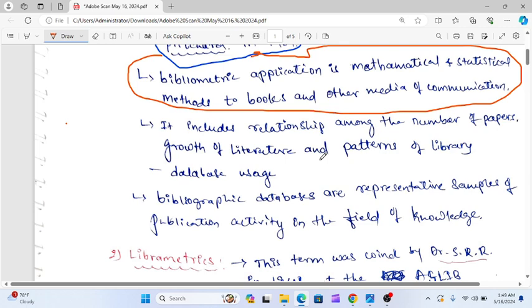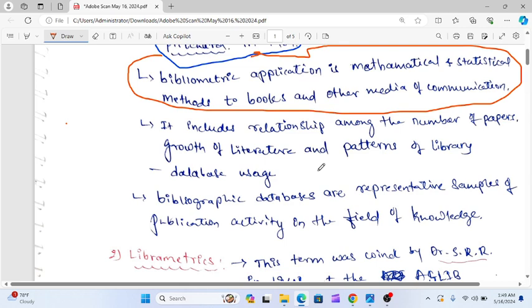You may study a particular department. Suppose I am working in a medical science college, with many research and development sections, and many authors and professors publishing their literature. If I want to publish a bibliometric analysis of the biochemistry department, we have to take bibliographic details of the documents: how many articles a single professor published in quality indexed journals, the growth rate, how many citations they got, and the specific time period covered.